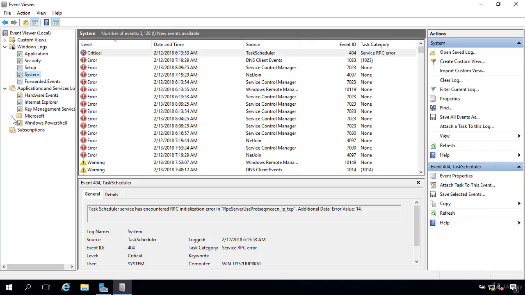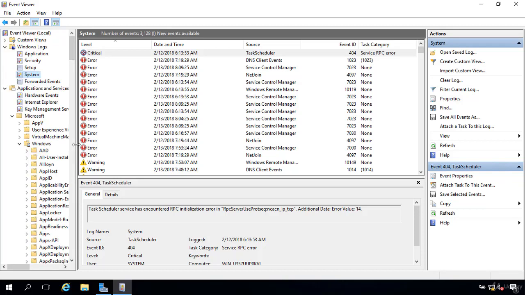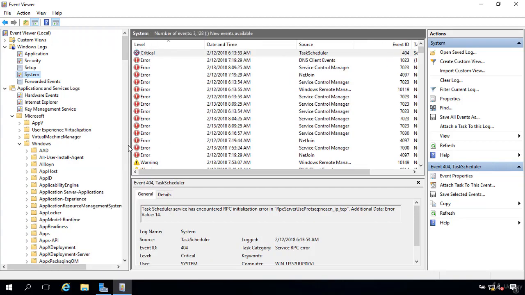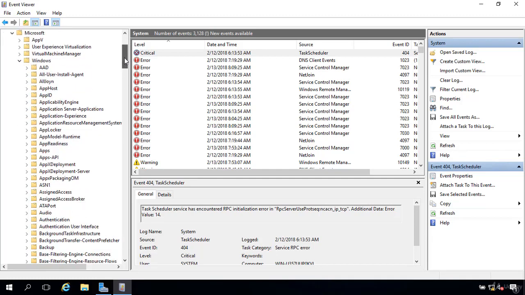If I continue to expand Microsoft, and I'm going to expand this Windows folder, I'm also going to slide this window over a bit just to adjust this. But when I look under this Windows folder, I have hundreds of component level logs show up.